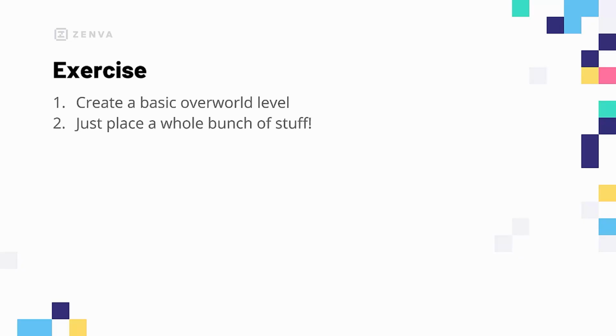And that is bringing us to an exercise. I want you guys to create the basic overworld level, which basically means just place a whole bunch of stuff in the level and make it look nice. That's all you have to do at the moment.